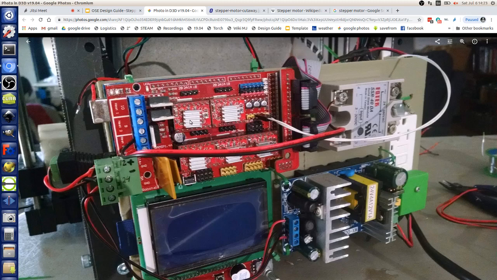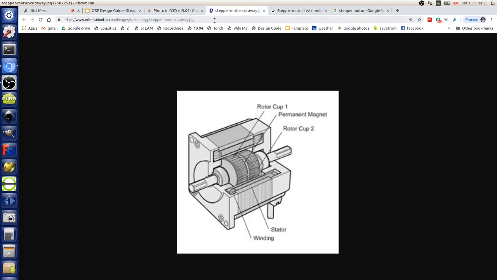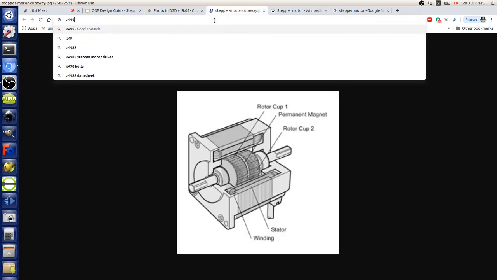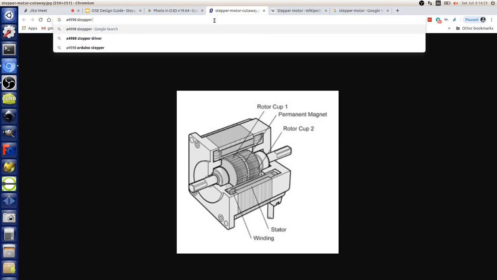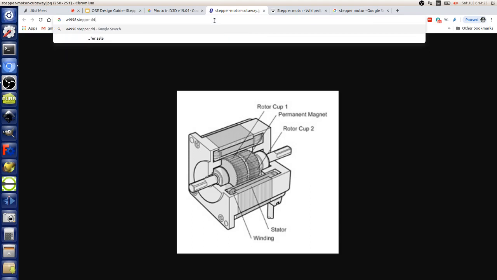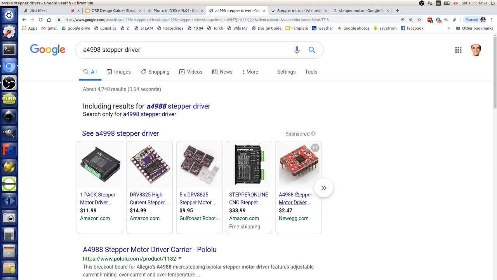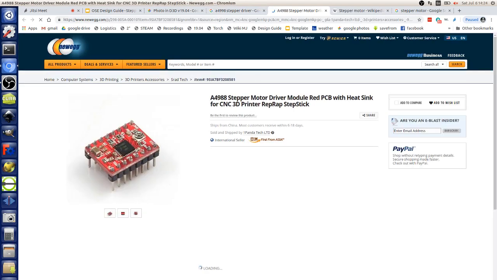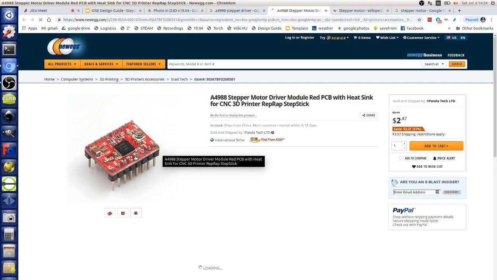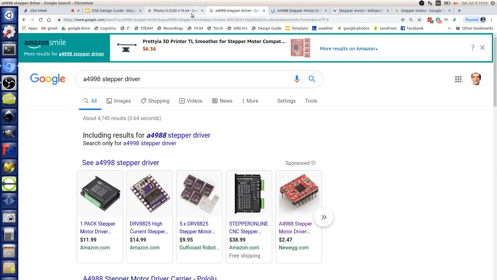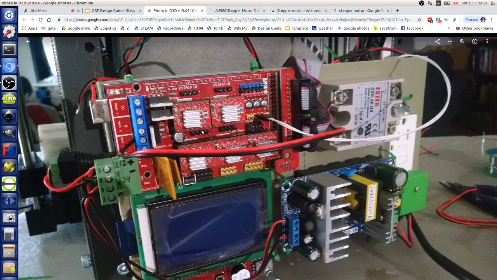Just to show a picture of these drivers. Each of these is a small little chip like this, costs $1 or so. So that's our individual stepper driver with the heat sinks on top. What you see as the metallic object there is the heat sinks, because the microprocessor there gets a little hot.